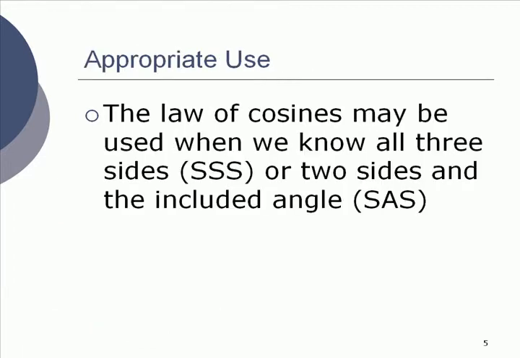It's important to note that there are 6 possible cases for triangles where we're given 3 pieces of information. Which one can't you solve? There's one way you can be given 3 pieces of information you can't even solve for the triangle. Which one is it? Angle, angle, angle. You can't solve. You have to know at least one side. We use law of sines for side, side, angle, angle, angle, side, and angle, side, angle. That leaves these two, and law of cosines will take care of both of them. We can solve side, side, side, or side, angle, side scenarios.